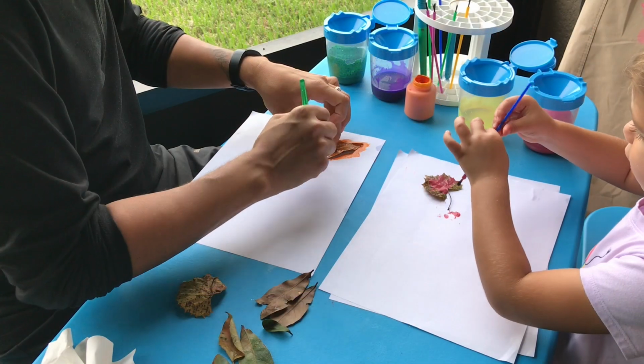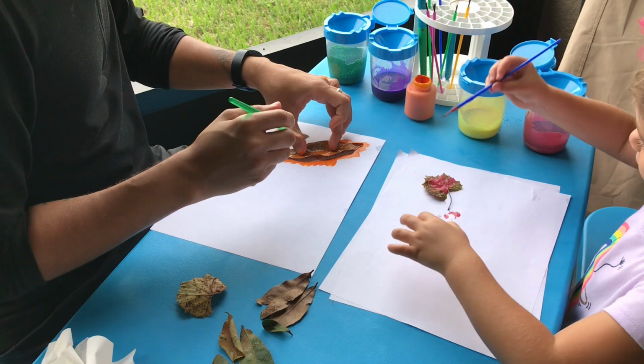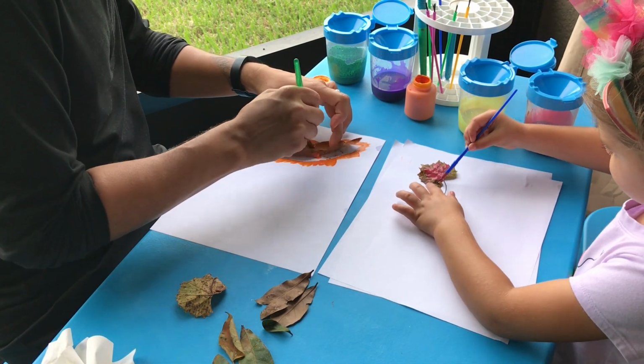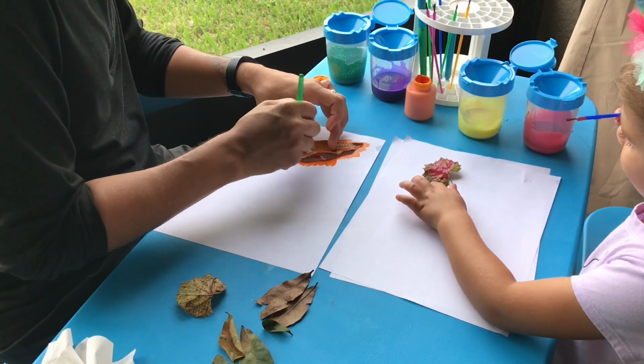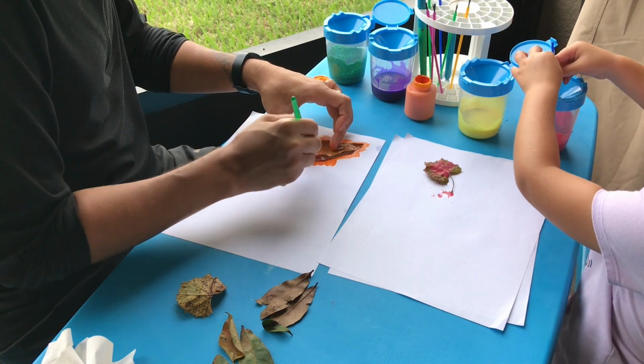For this activity, you're going to grab the leaf and put it on the paper and then paint over the leaf in whatever color you want. Now, we kept with the theme and used some fall colors, but you can use whatever color you want and do this activity at any time of the year.